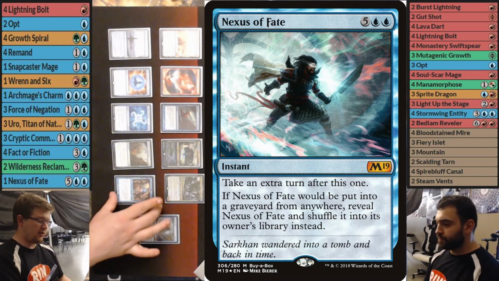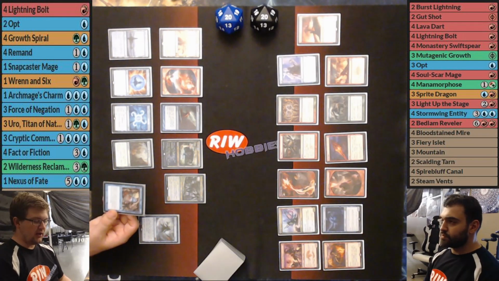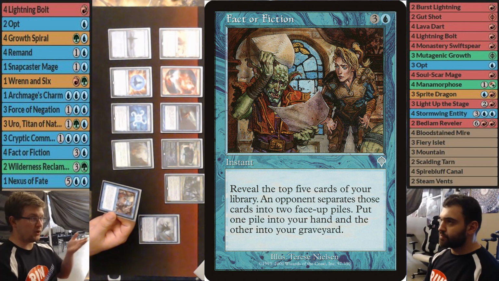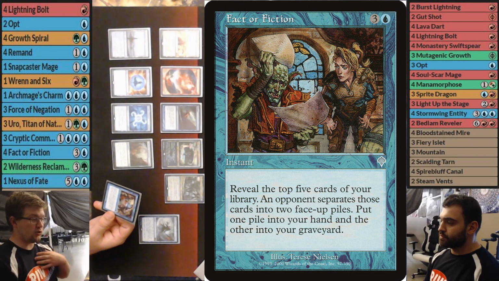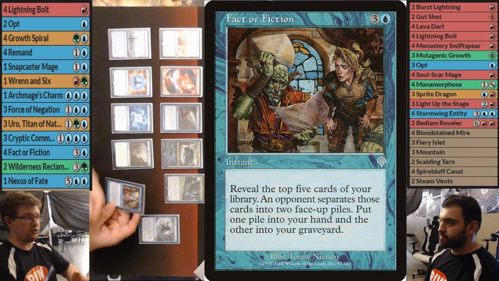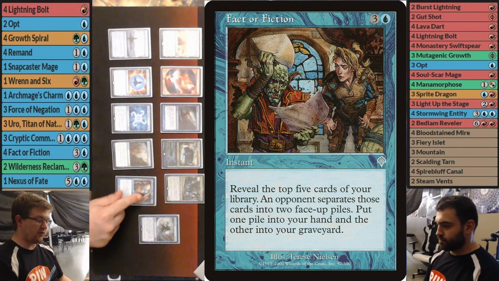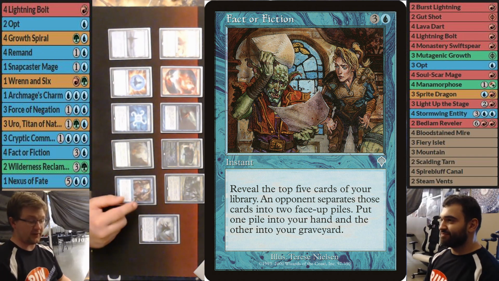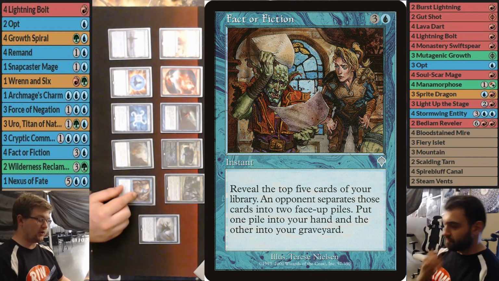Yep. And the way you kind of empty your library is the card Fact or Fiction. So for those that don't know, Fact or Fiction, 4 mana, instant. You reveal the top 5 cards of your library. Your opponent puts them into 2 different piles, and then you get to choose a pile to go to your hand. The other pile goes to your graveyard. And as it happens, that works really well with Uro, where if Uro's in, it kind of doesn't matter what pile they put it in. You're going to get value out of it. You'd rather it go to the graveyard anyway. And the other cards go to the graveyard, so it's really effective at fueling the delve.